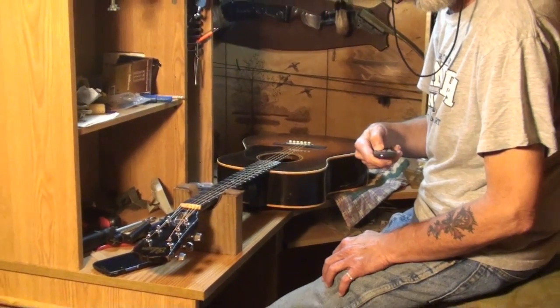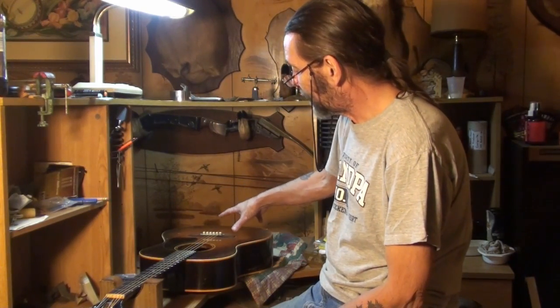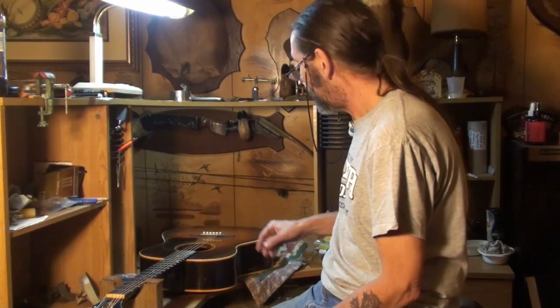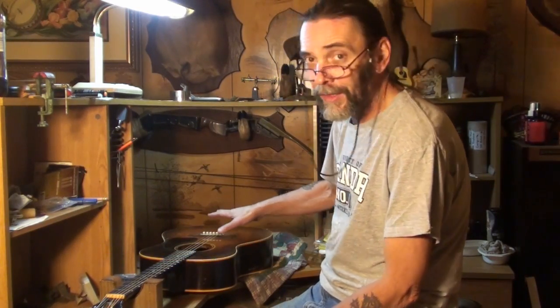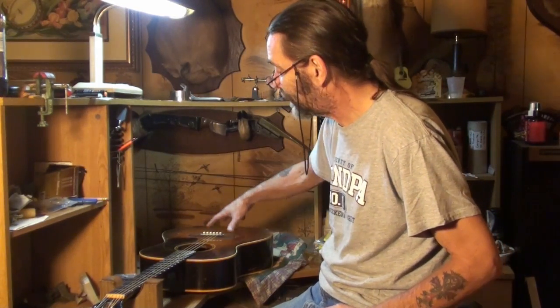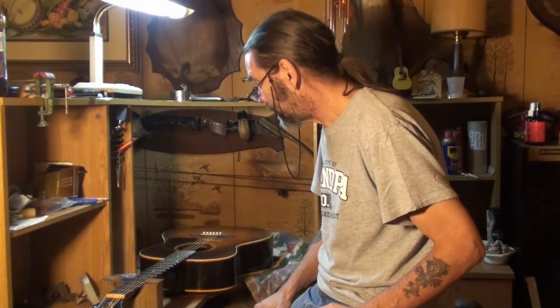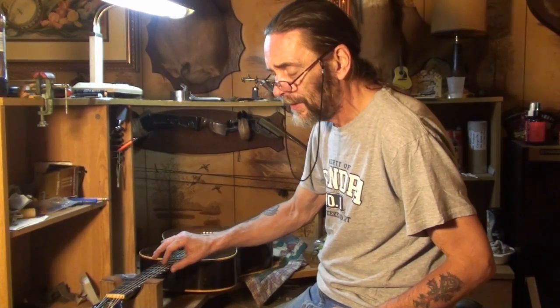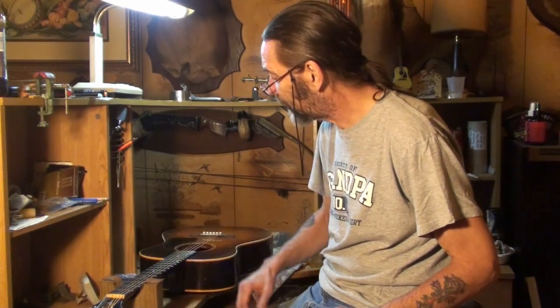Hold on, let me get you a better camera angle. Yeah, all those braces that were loose are all glued now. And like I say, I'm going to put a mirror in there while it's strung up and check them all out while they're under string tension right now. You know, it's pulling that top. I measured those strings, I forget what they were. They're fairly heavy strings. But they were brand new. I mean, he just put them on there. He'd never tuned it up to pitch yet, but they were brand new strings.